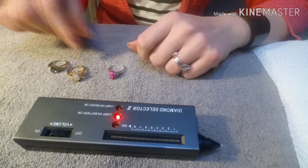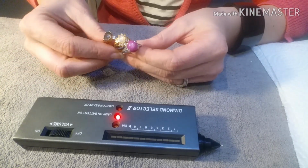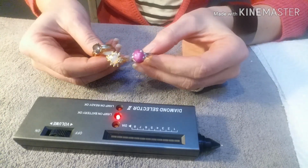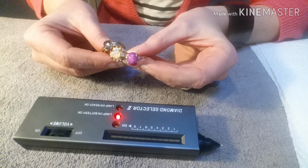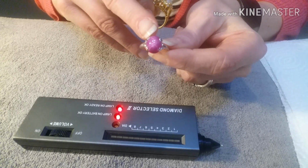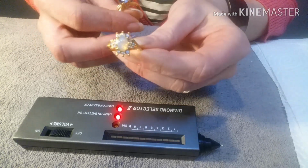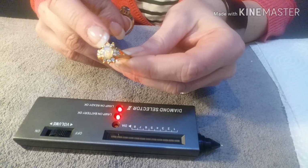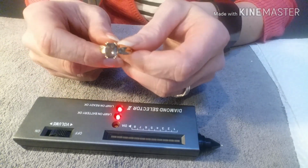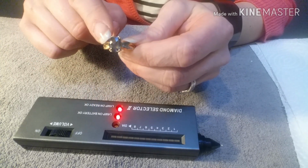It's super, super easy. Now, while it's heating up, I'm going to talk to you about how I found whether this is accurate. I used pieces of jewelry that I already own, and that I know are real. This is a real star sapphire, and there's real diamonds on either side of that. This is simulated opal with cubic zirconia surrounding it.